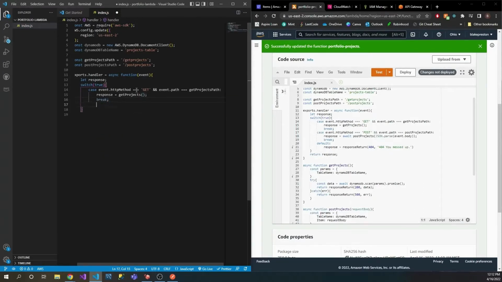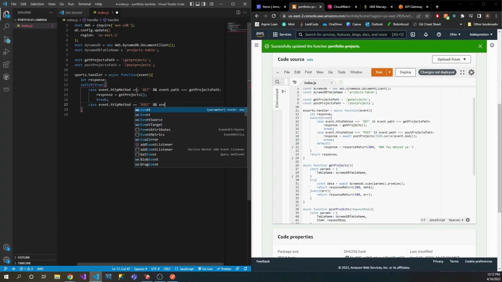Break case, and then this is going to be similar again, HTTP method, and now we're going to check if this is equal to a post method, and this will be how we're actually going to create our dynamic projects, or you could actually set this up as a blog as well. So then let's check the path.